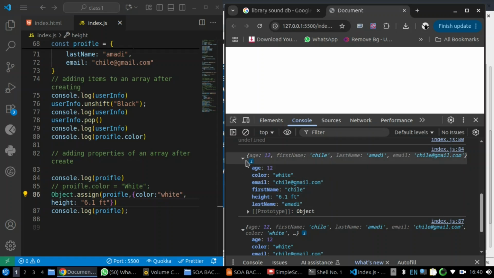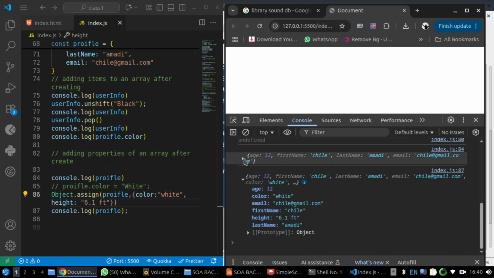So an object has something called a reference. So if you update an object at the bottom, it dynamically updates. So that's why you're seeing that.